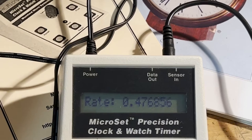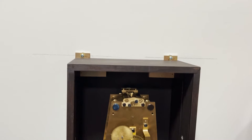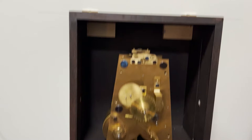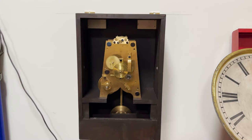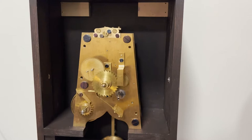You need to run this on the clock and keep tuning it over time, but this will get you within a couple minutes a week. Here's the new case that I made to fit the clock. You can see the clock in there and the way I mount it — I've got two screws, so I'll be able to level this box. There's a screw down on the corner behind that pendulum, so this has got three points. That gives it a rigid mount to the wall. Then I'll come in with the clock mounted to the dial and slide this thing in place. I've got two taper pins on the side that are going to hold everything from coming out.